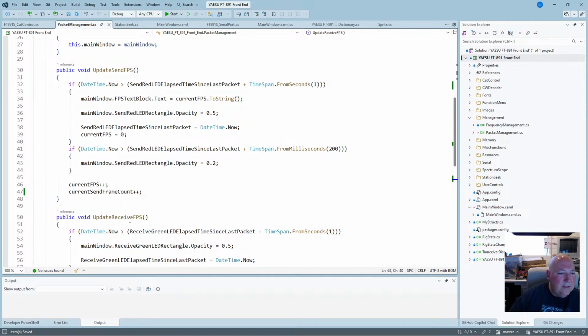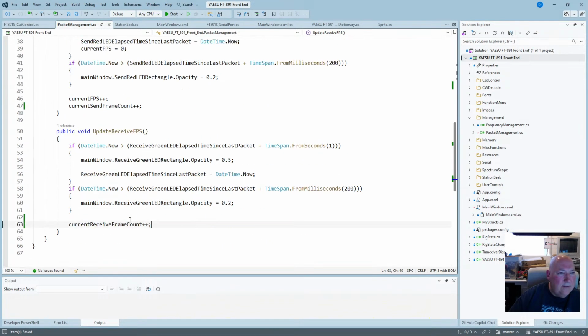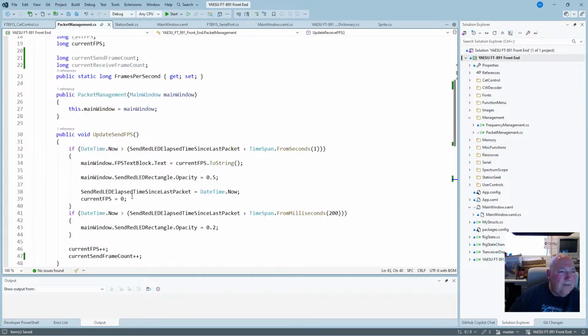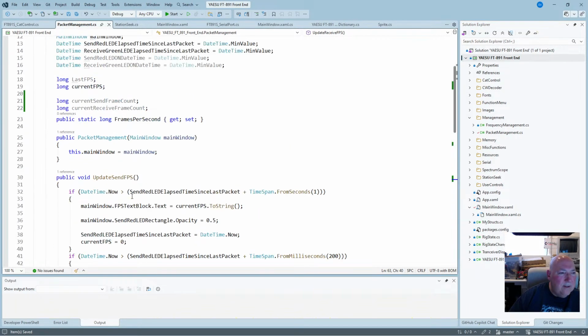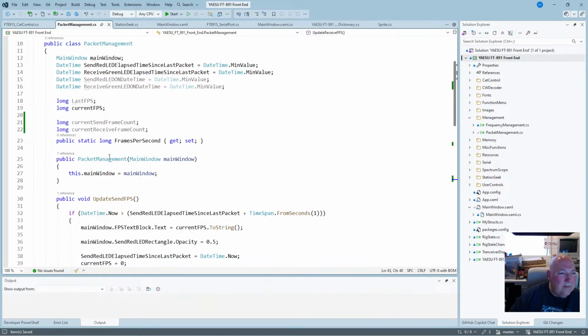We're doing that from our main, so do we need them public or not? Yeah, so we'll have to make them public, maybe. Public, right. Okay, so we got the public for them, that's great.